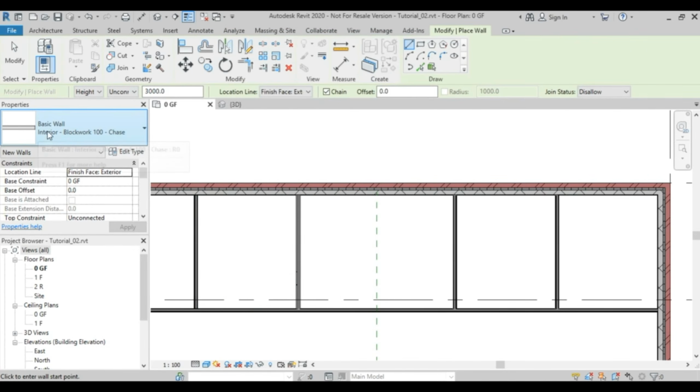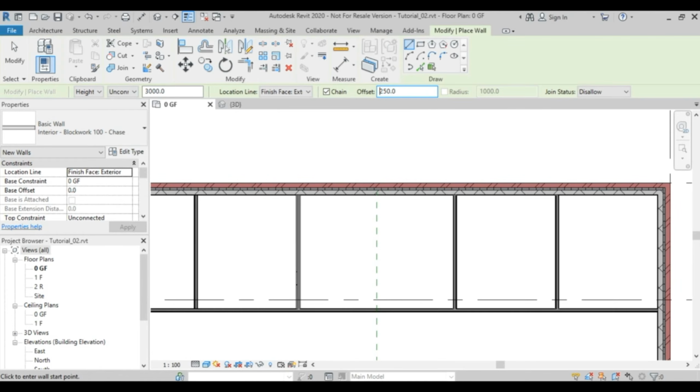Now you can see that what I'm using right now is the interior block work 100 with a chase. That's one of the things that I'd like you to know. The second thing, I can draw with an offset, and I'll choose 250. Why am I choosing 250? Because I want to create a plumbing chase of 500.